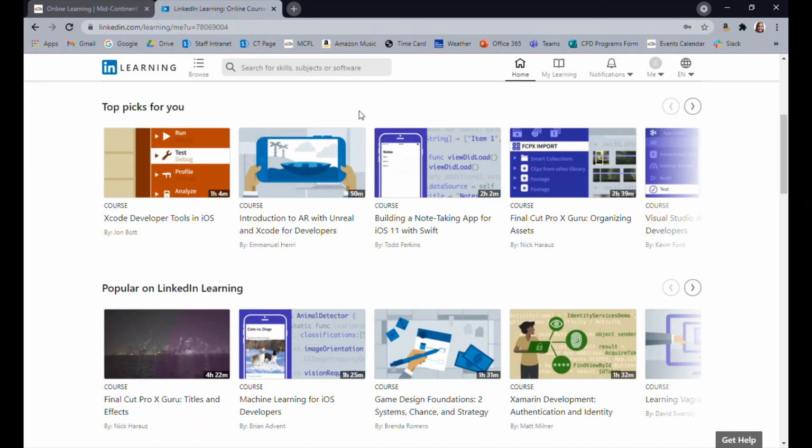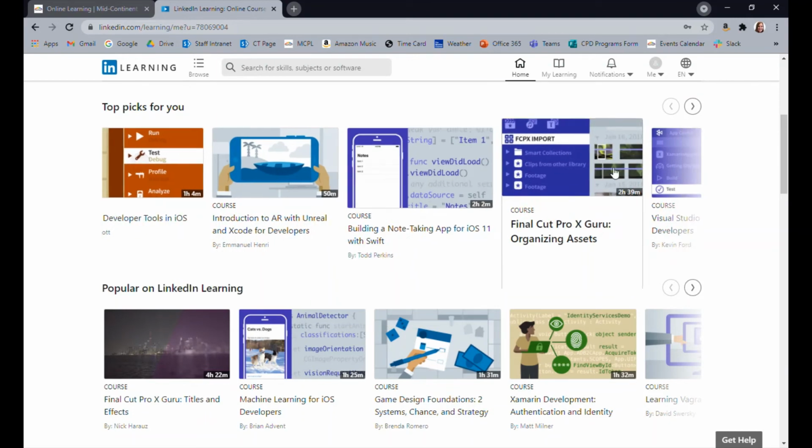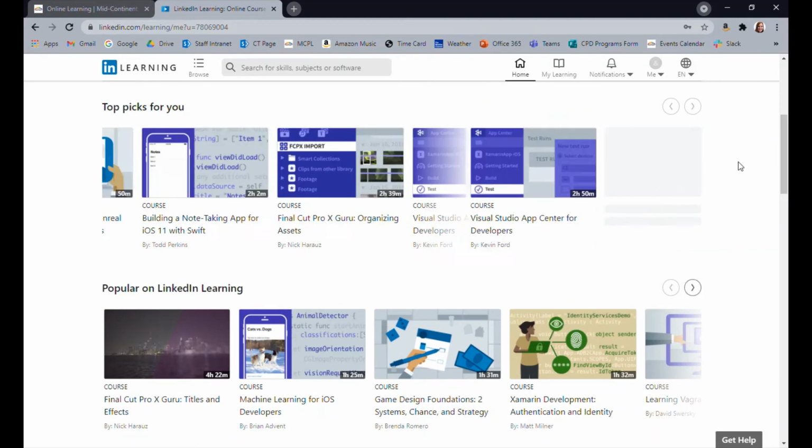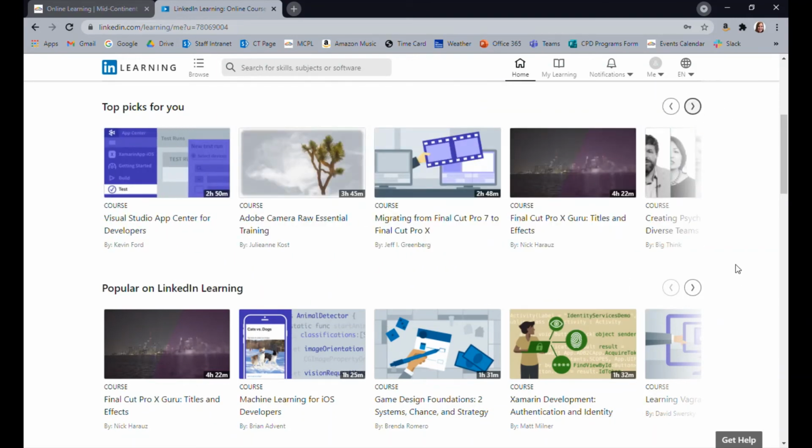And then as you scroll down, you'll get some of these, I'm going to call them rivers. Everybody calls them different things. But you'll have these little rivers of options. So this is the top picks for you. This is based on our searches and things that we have worked with class-wise, things that we've saved, so we can go through that. They're just kind of suggestions for classes that we may enjoy later on. We can scroll through and eventually it'll give us the show all option.